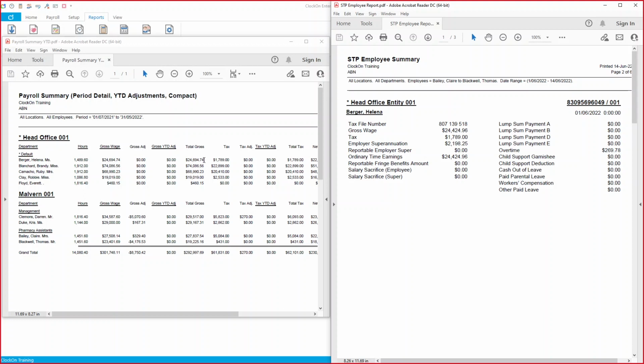Now the reason for that is on the STP report, the amounts are actually split out across the report. So because this employee has an overtime amount of $269.78, that amount needs to be added to that amount to equal the total gross on this report. So just be aware that when you're looking at the STP employee summary reports, it is split out.